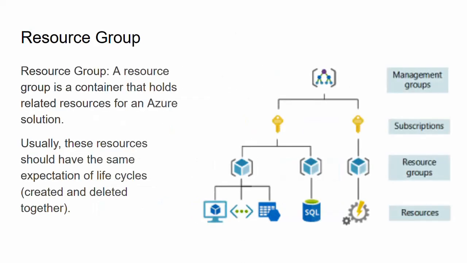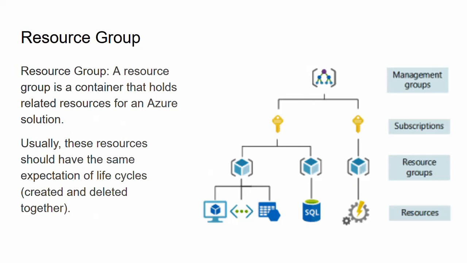We start with the resource group. A resource group is a container that holds the related resources for an Azure solution, though solution is probably too big a word here. These are the resources for a given workload. If they are created to achieve the same business purpose, then you can group them. And usually, these resources should have the same life cycle expectation. They should be created together. They should be deleted together.